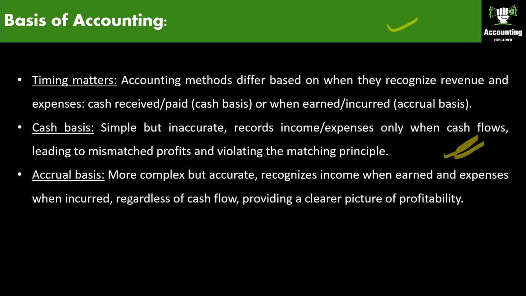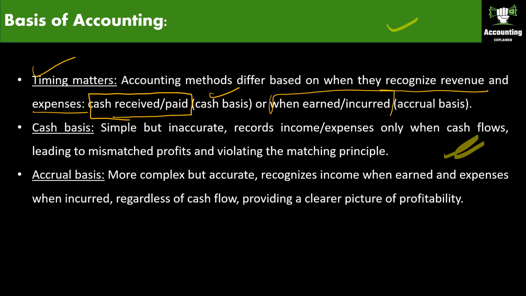Basis of accounting. For basis of accounting, the most important thing is timing. Accounting methods differ based on when they recognize revenue and expenses. When you recognize revenue when cash is received or cash is paid, it is called cash basis. When you recognize revenue and expenses when incurred or earned, then it is called accrual basis.